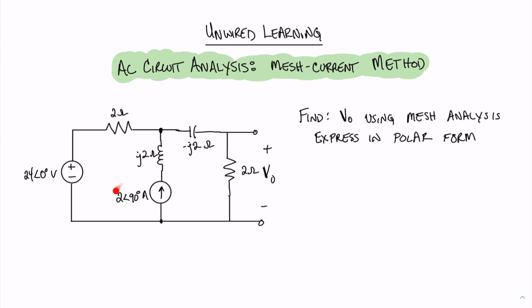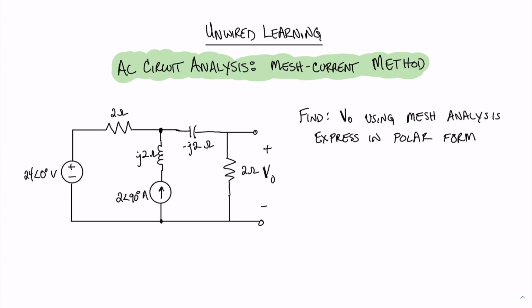And then I would have a constraint equation based on the current that is in between those two loops. So I actually think it would be slightly easier to do the mesh current method with this particular problem than it would be to do the node voltage method. Not only that, the problem is actually telling us to use the mesh current method and express the result in polar form. Therefore, we're going to do the mesh current method.